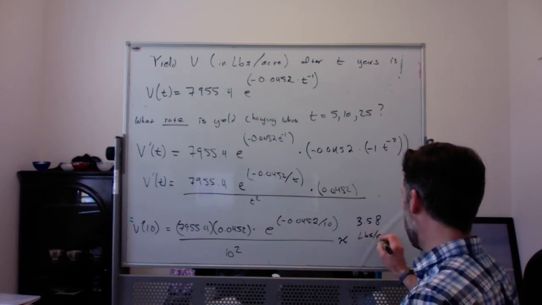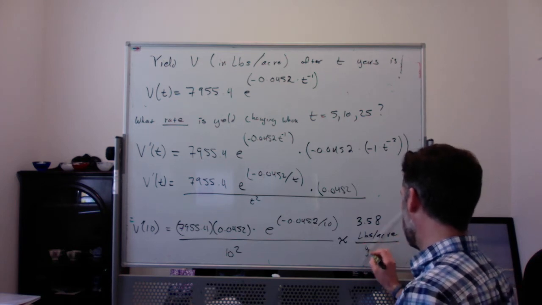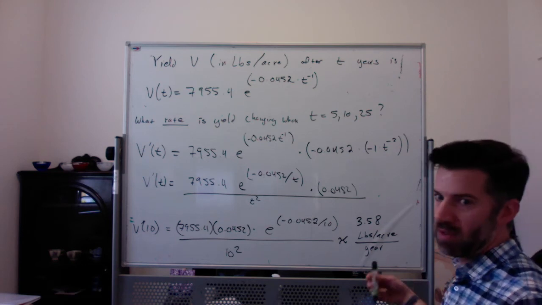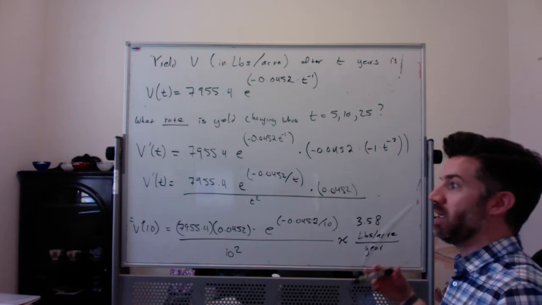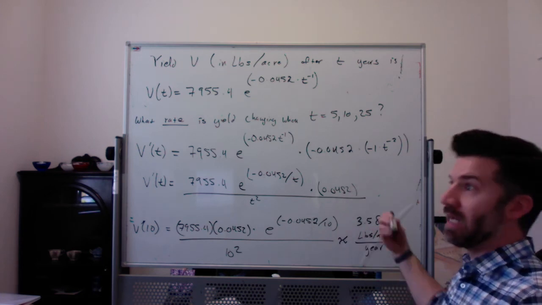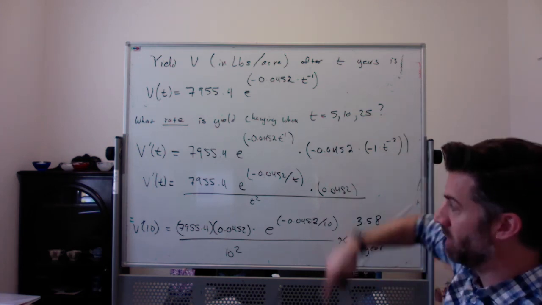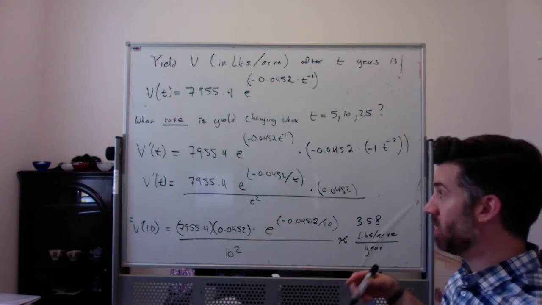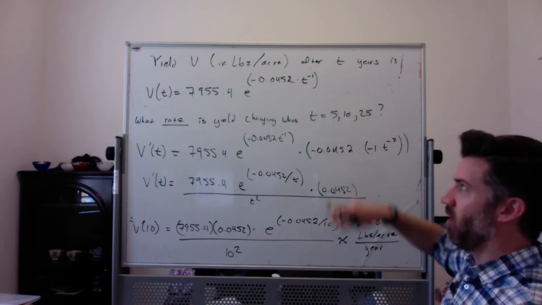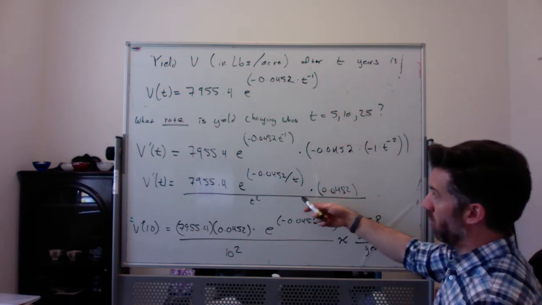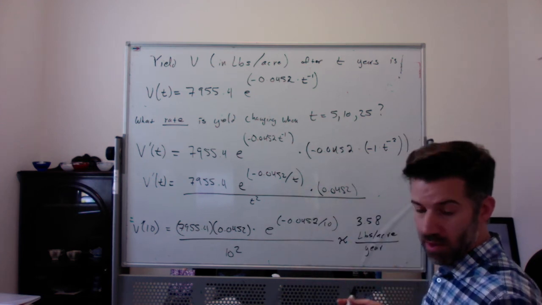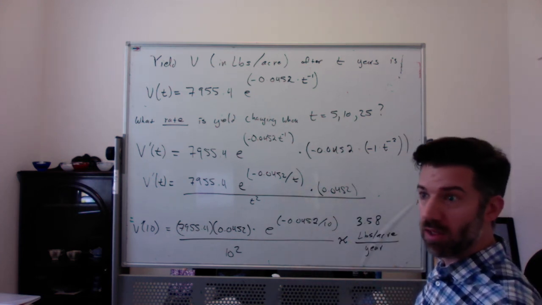So pounds per acre per year, meaning that we're increasing at about 3.6 pounds per acre per year. So each acre is producing an additional 3.58 pounds each year at this particular year 10. In a different year, you're going to get a different value here. So you guys should do the same exact, you don't have to do all the same work, but at the end here, you're going to plug in t equal to 5 as well and get some different numbers and t equal to 25. So hopefully that is fairly clear as to what's going on there.